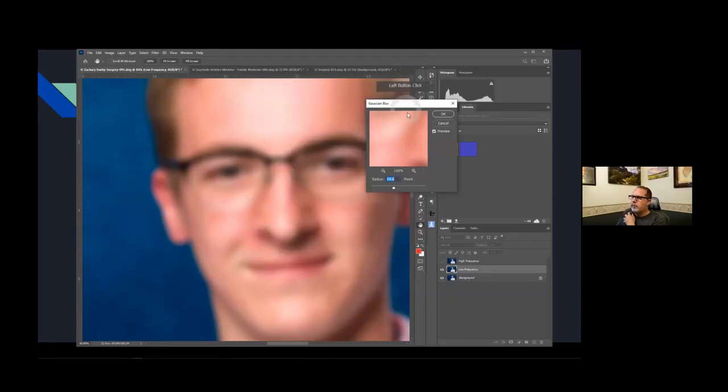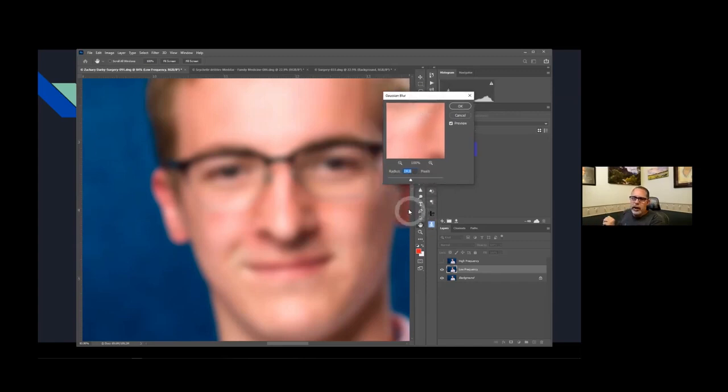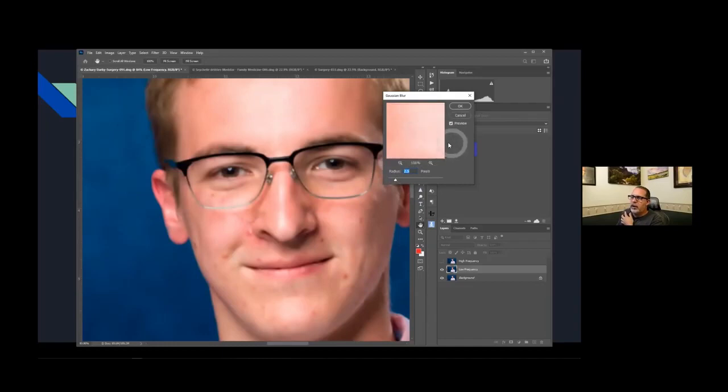Now, depending on what you're trying to accomplish, you may do this differently, right? You may choose a different value. If I choose too low a value, then what you're going to see is texture, or things that you might want to consider texture, like these blemishes in the color layer. If you go too low, you'll actually see, if you look in this little box here, we have texture in that box. We want to make sure that that's gone. So what you decide is texture is going to be different depending on the image, depending on the focal length of your lens, depending on the resolution. It's going to vary greatly.